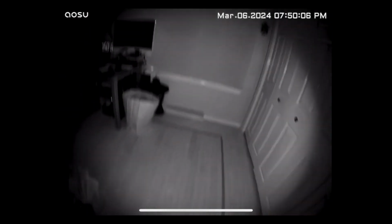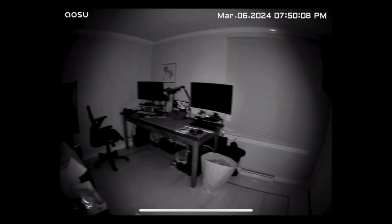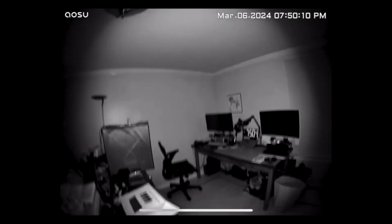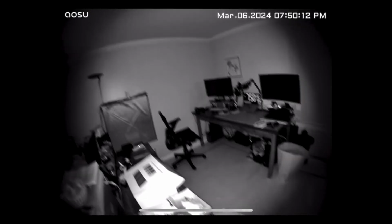It's putting off like some kind of beam, a very light beam in the background, and you can see everything is all lit up. This is fantastic. So if you got a really dark area, this is gonna light it up. That's really cool. I like that. You can see my whole office here. It's all lit up. Very, very cool. Now I'm gonna show you some outside footage as well, outside in the back of where I live, and really kind of cool. Let's get to that footage right now.